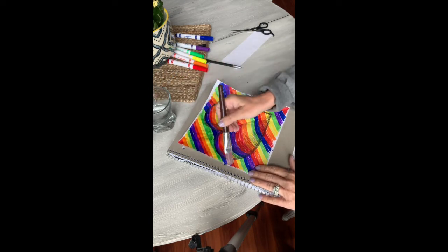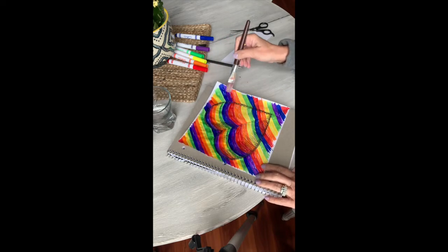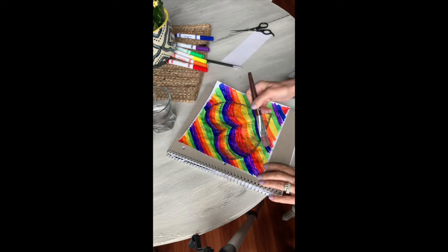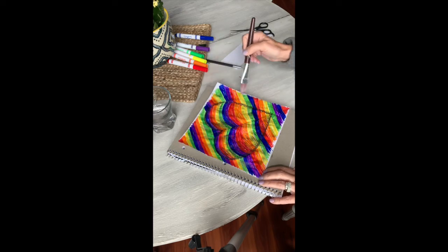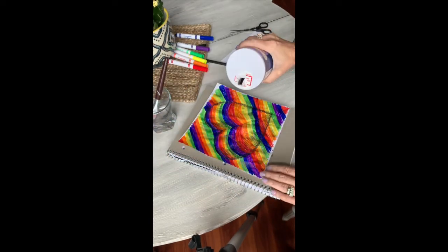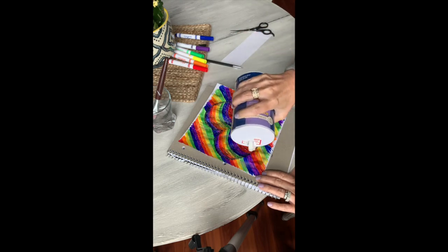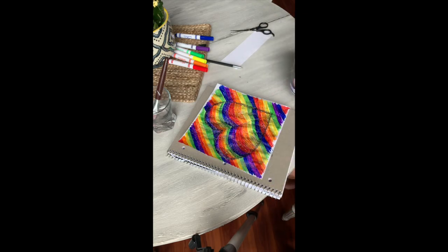Now, don't get your brush too wet because it will make the paper crinkle up. And what I'm using is just copy paper, so it's not like the art paper that we use in the art room. It will really fold up on the sides, and that's okay if it does that too. Then you sprinkle just a little bit of salt, and you're going to let that sit for about 30 minutes, and the salt will absorb the water.